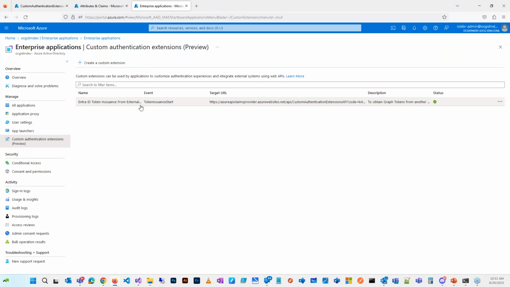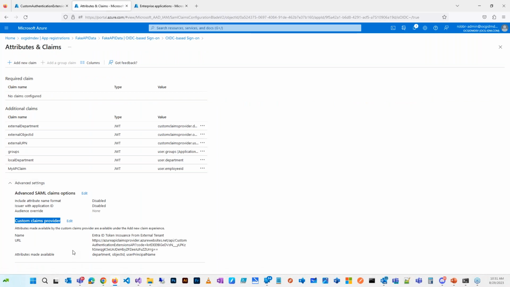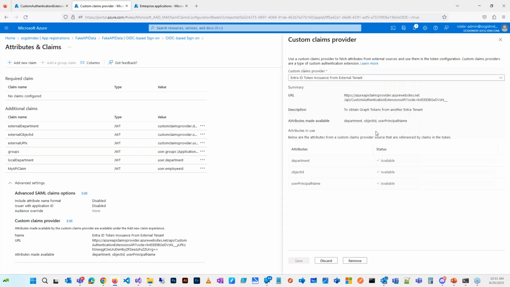You can do roles, groups, whatever. I just did those three attributes for a demonstration, and it'll bring those back. Well, that's all set up. You have this API that does this. And then you go here, and you have to say, okay, what are you going to do here? This tells you that you've got these attributes that I've made available via that API.